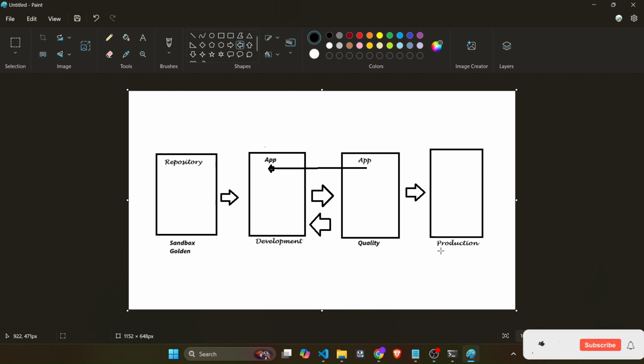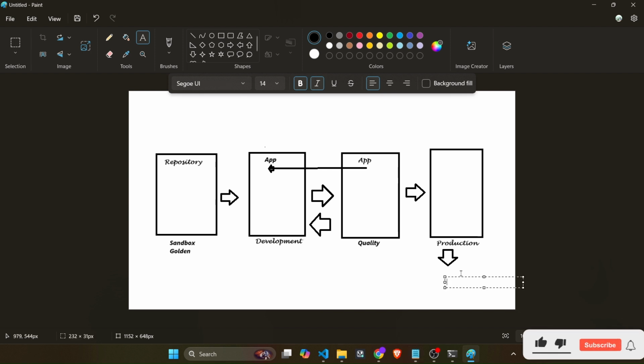After production, our app is now ready to go live. This is the flow diagram of how go live works.